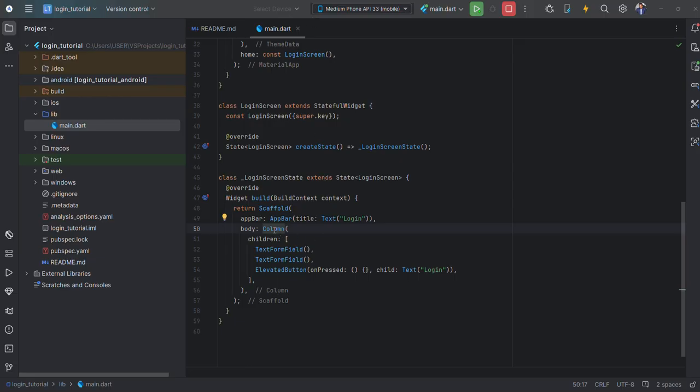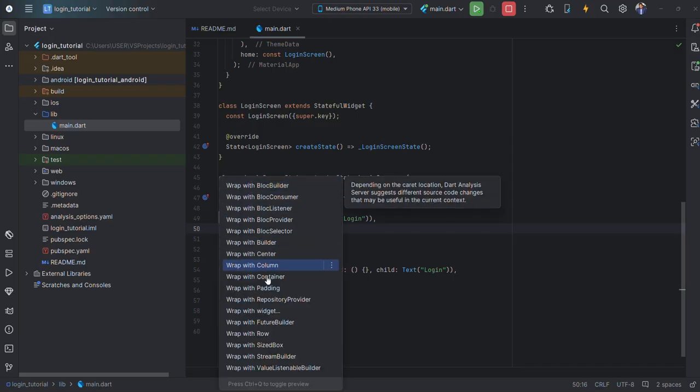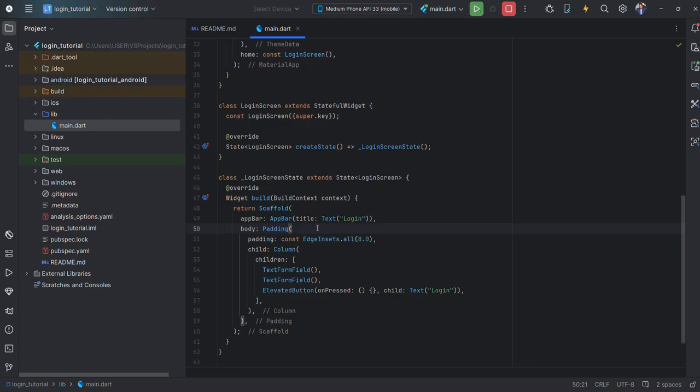I'll wrap my column in a padding widget to add some spacing, and I'll give it a padding of 16.